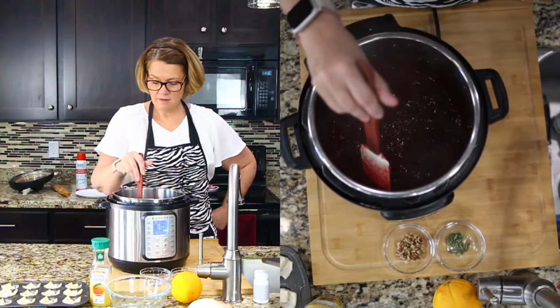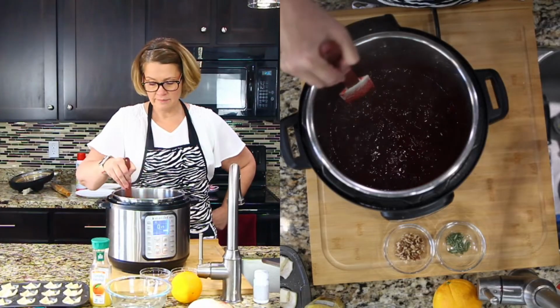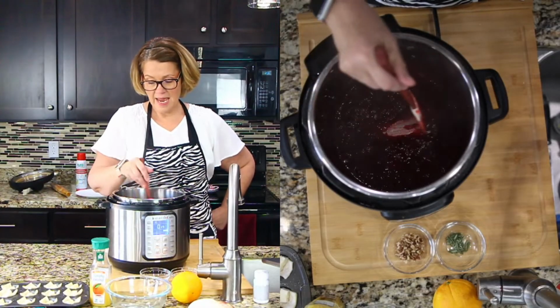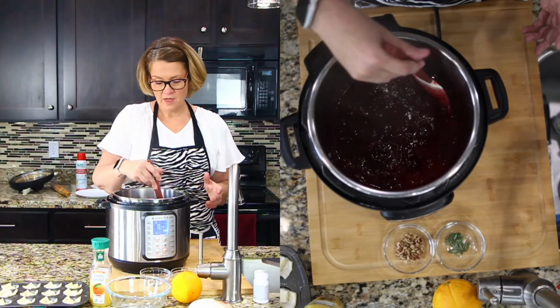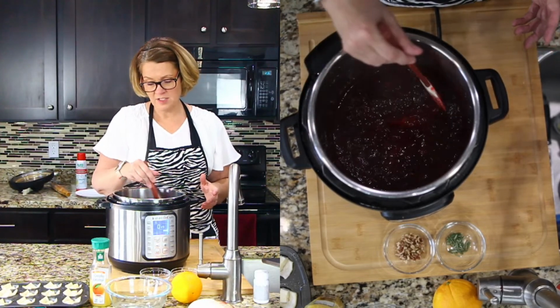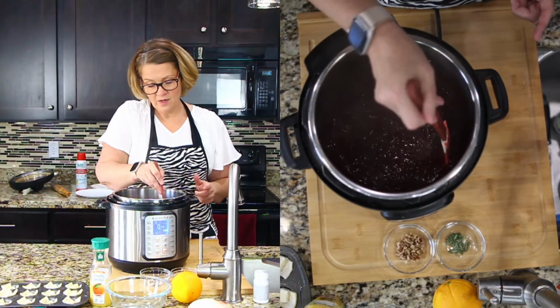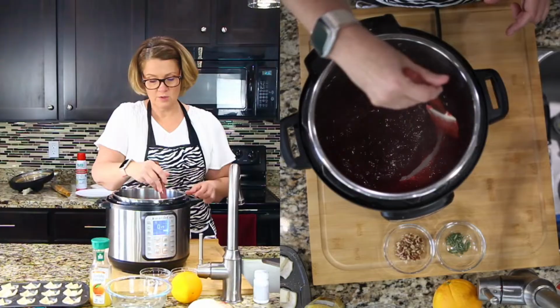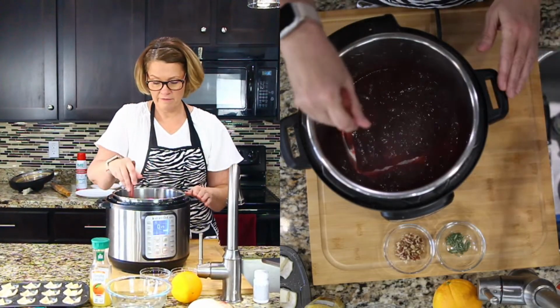Okay, notice it's holding its shape a little bit longer. Now I don't see the shapes of cranberries anymore. I can see the texture of cranberries, but I cannot see the shape. And I know for you at home, this is really dark, so it's hard to see. And we're steaming up our camera right above.